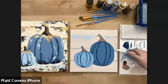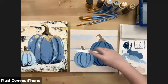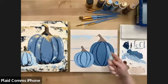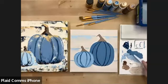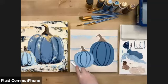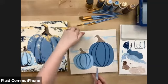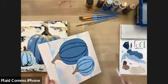I'm going to do that on each of the lines. Going all the way down, it looks sort of like a shadow even, maybe. I'm going to put some over here. I'm just using the tip of the palette knife here because I don't want it to get on the pumpkin. And I don't want to forget about the bottom lines. Make sure you've got some coming down over here. If you want to turn your painting, if that feels more comfortable for you to pull down that way, I highly recommend it.